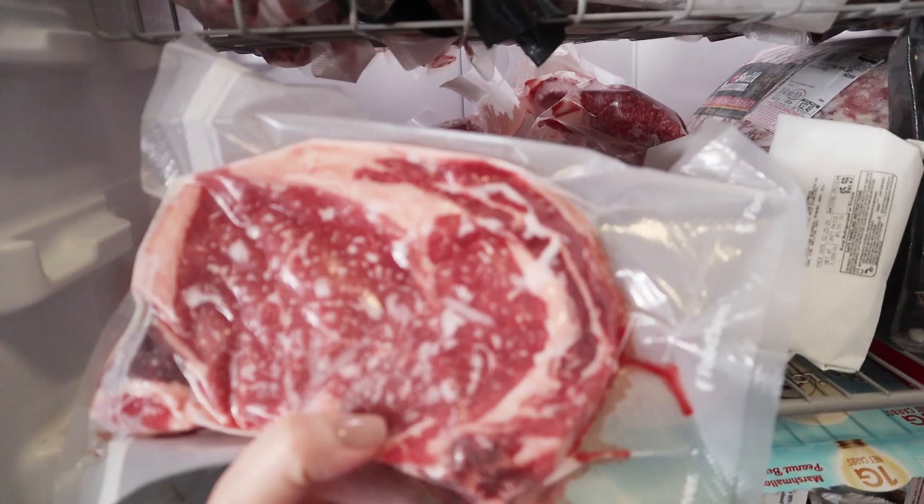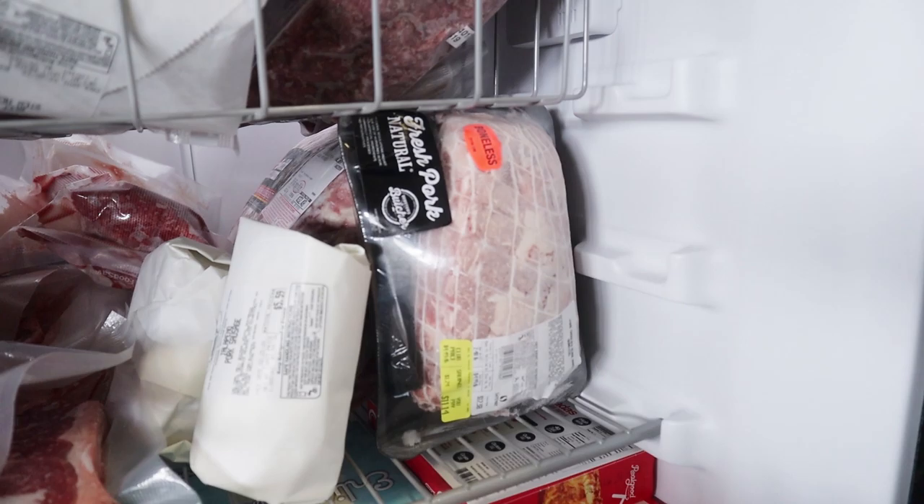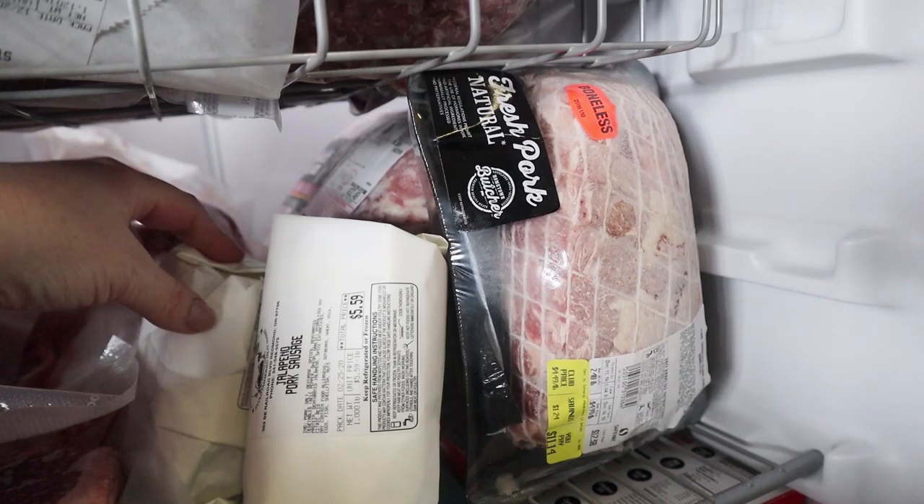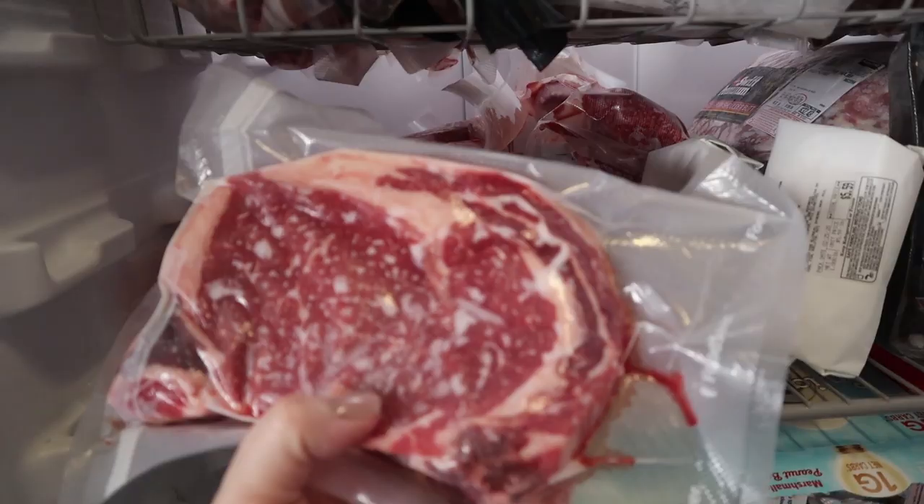On this side I try and keep my pork products. There's a giant pork shoulder roast back there, a smaller one here, and some ground sausages that we get from a local butcher shop. Whenever possible we try to obtain grass-fed meat. It doesn't always work that way — like the steaks especially were from Costco, which obviously are not grass-fed. But I encourage you to try and find grass-fed animals if you can, because they are higher in nutritional value, like the omega-3s, vitamin K2, and CLAs. So try and get grass-fed, but if you can't just because of the price or convenience, then just go ahead and get regular meat.